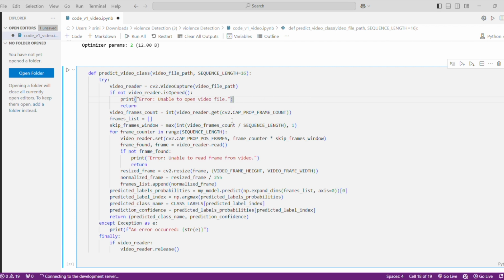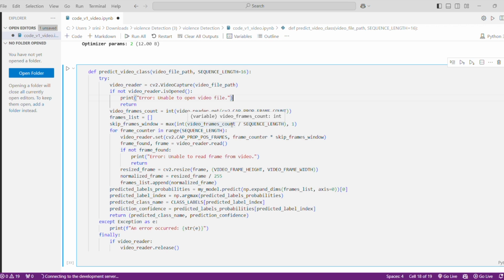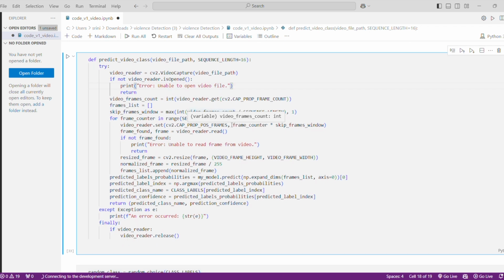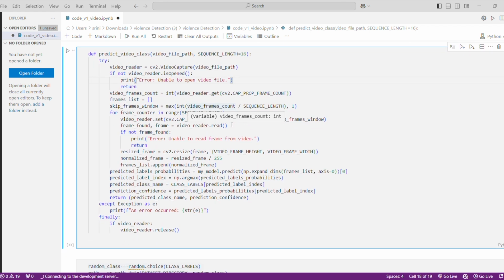The purpose of this function is to predict the class, violence or non-violence, of a given video using a trained model. CV2 VideoCapture opens the video file specified by the file path and then checks if the video file opens successfully. If not, it returns an error.